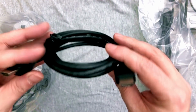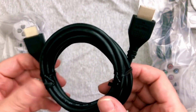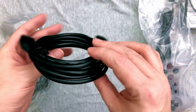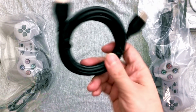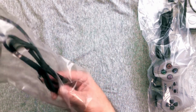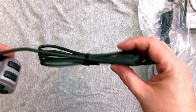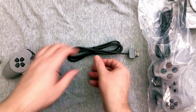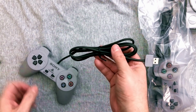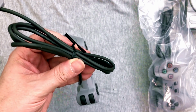So you got your normal old HDMI cable. Unlike the Nintendo, this is not branded with anything PlayStation. I'm gonna guess that's a 4 or 5 foot cable as well. I'm just kind of guessing. So it's got a decent amount of length, maybe not the most length in the world. Now let's check out one of these controllers. These cables look like they might be fairly original cable length. I don't know. Let's see. Maybe I'll have a picture with a measurement or something. Maybe I won't, but that does not seem super long.